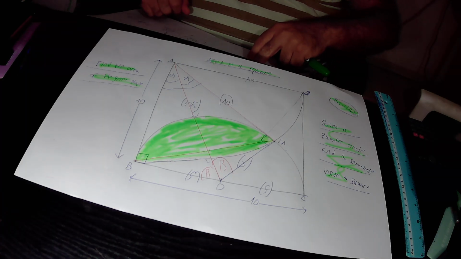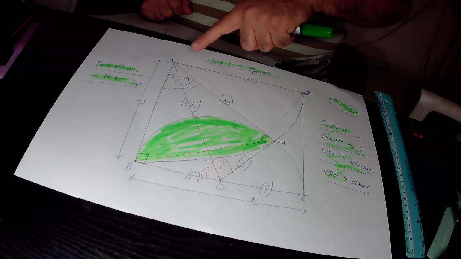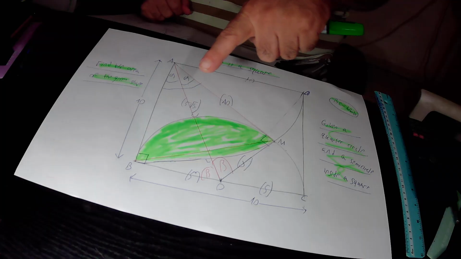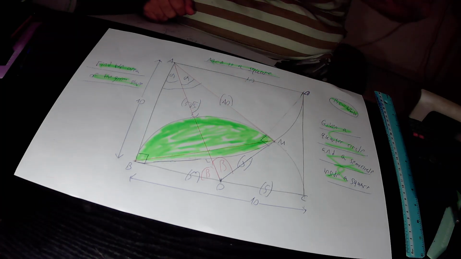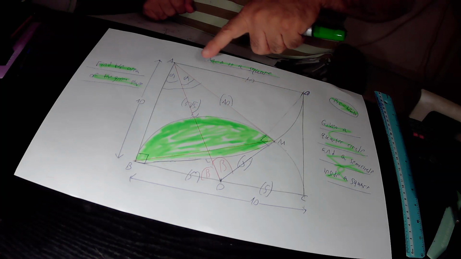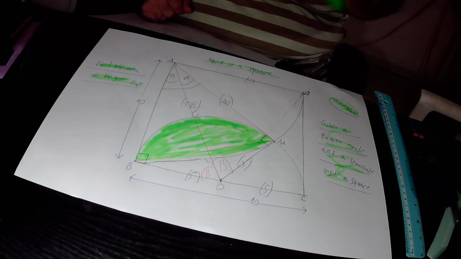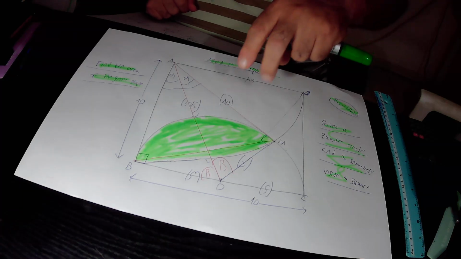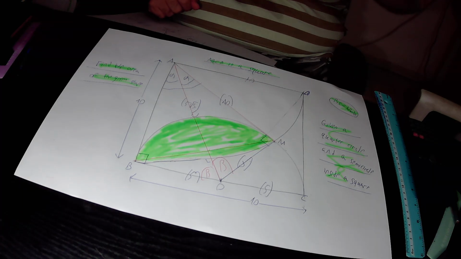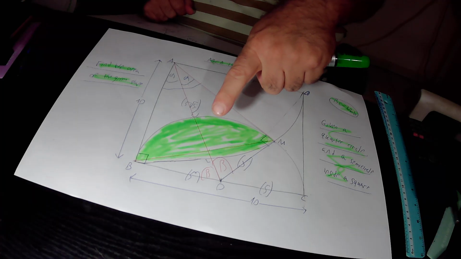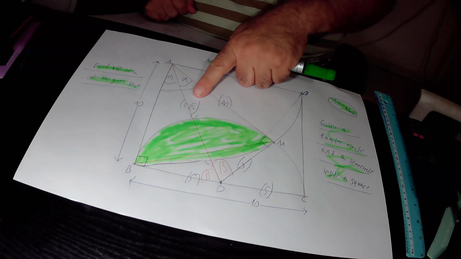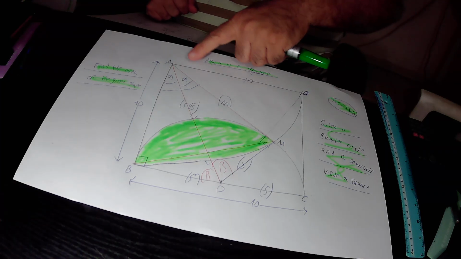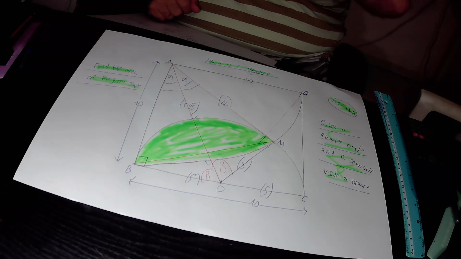So in total, we find that AO square equals 10 square, that is 100, plus 5 square, that is 25. So AO square equals 100 plus 25, that is 125. If we take the square root, we get that AO equals the square root of 125. It's actually 5 times square root of 5. Okay, so AO equals 5 times square root of 5 units.